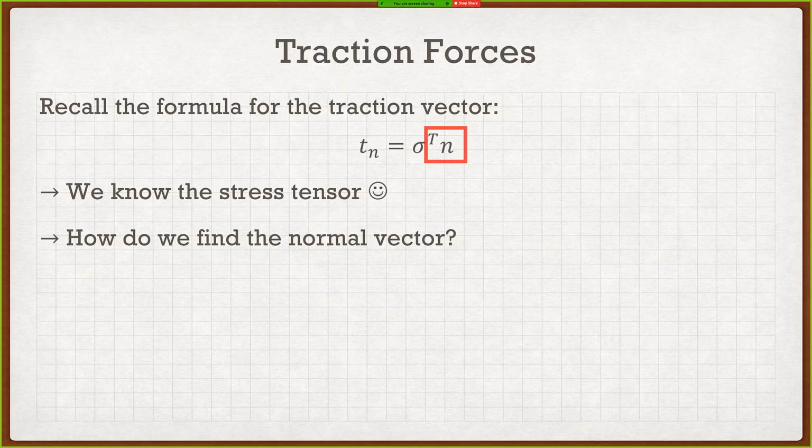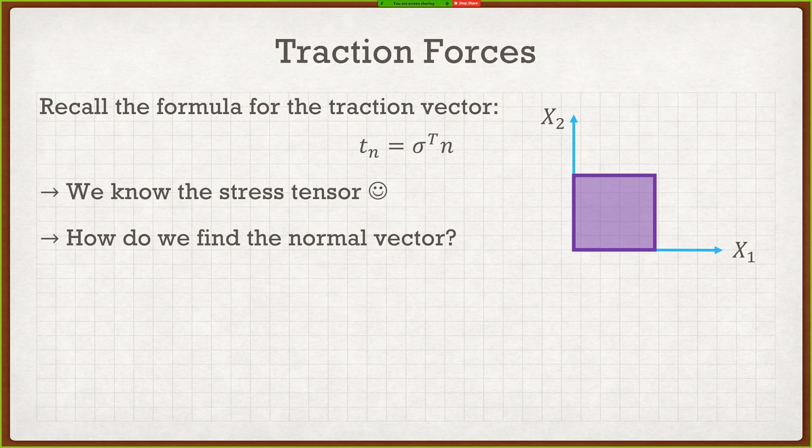We're not explicitly given the normal vector. What we are given is an illustration of our shape, and we can use that to find our normal vector. Let's say that we had a nice square in the x1, x2 plane, and we wanted to calculate the normal vector for A. The normal vector has a couple of properties, and the first one is that it points away from the surface and it is perpendicular to that surface. So if we look at our surface A here, our normal vector is going to look something like this, where NA is perpendicular to surface A as well as pointing away from surface A.